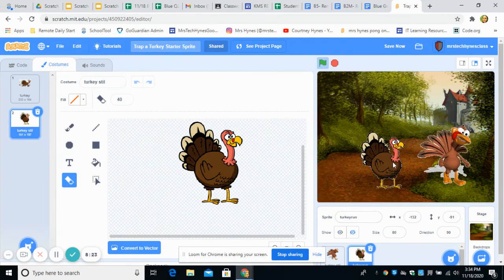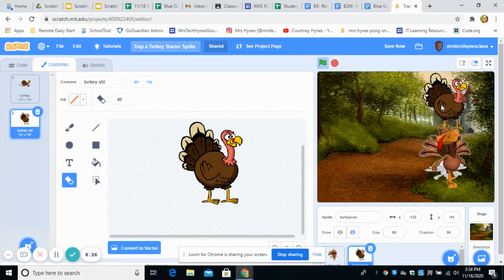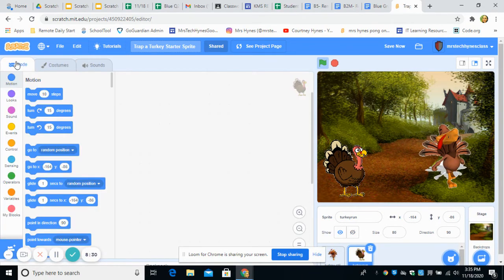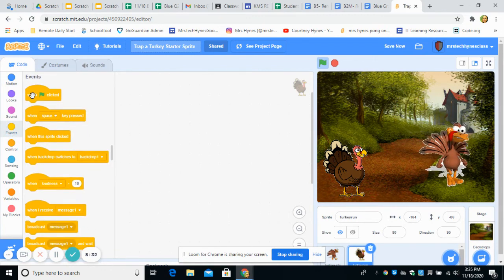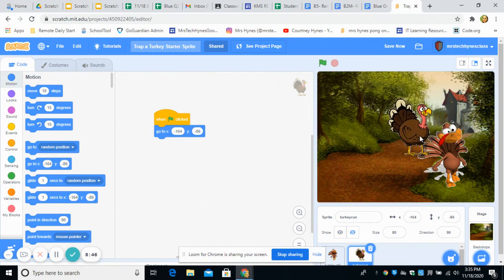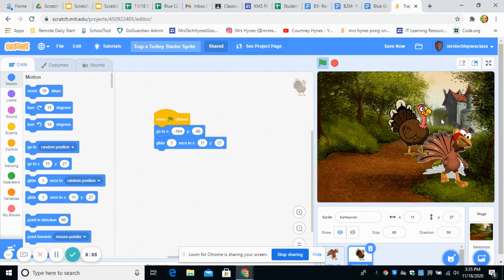If you wanted to have this move between the quadrants, like I want you to do, you can have it start here and you're going to write a code that says when I click the green flag, I'm going to stop this just so you don't have to watch this. I'm going to go to that location. Okay, I put my character where I wanted him to go. Then I'm going to go to a different quadrant. He's going to travel all the way up here. I'm going to glide to a different quadrant. And then I'm going to have him go this way.